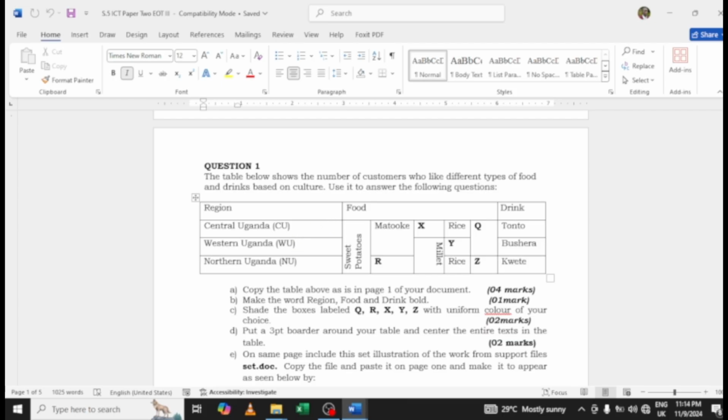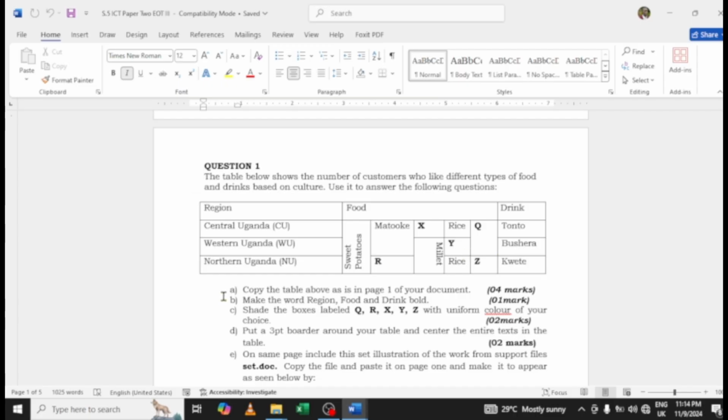Then foodstuffs, we have sweet potatoes, the text is in a different direction, matoke, R, X, millet, rice, Y, rice, Q, and Z. Then under drinks we have Toronto, Bushera, and Equate.